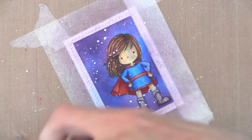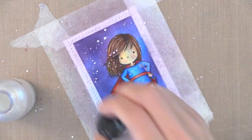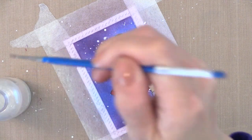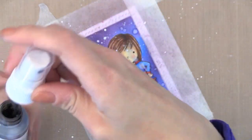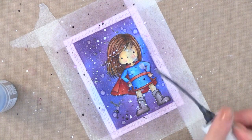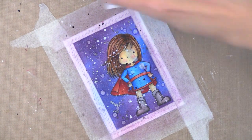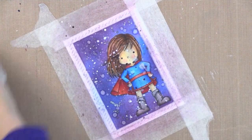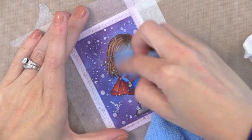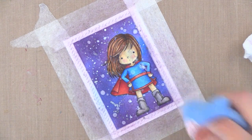I'm coming in with flicks of a Perfect Pearls and water mix — I just put some Perfect Pearls pigment powder into a mist bottle — and putting some drops on top. What's nice about this is that it gives a pearly effect, and when it comes in contact with the Distress Ink background, it reacts and creates those cool stars. I'm also coming in with some Silver Hero Arts Mist and adding droplets of that. You don't need to do all these layers, but I really wanted a lot of dimension to that night sky. I take the cap off and just flick it from the little tube and it makes little droplets. Now I'm just going to buff her off a bit while she's still wet, taking a little bit of that ink off so it doesn't sit on top. Then we're going to let this background completely dry.